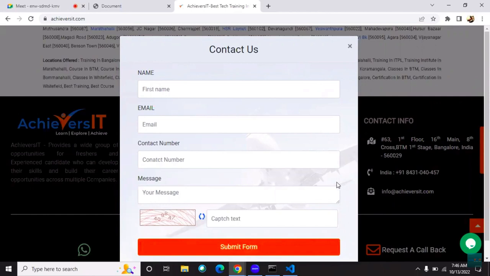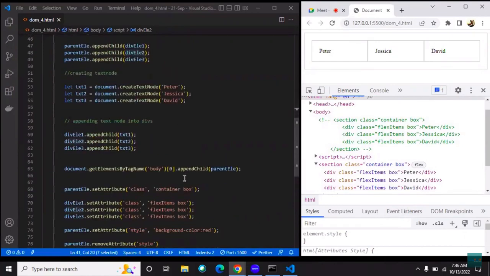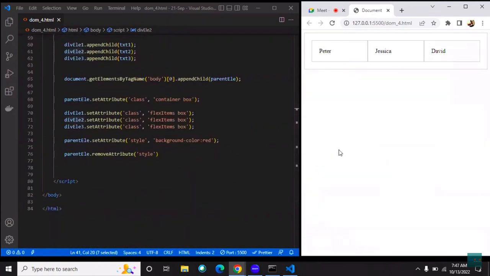You can add a background image, like a flight image. You can also set properties for no-repeat and opacity. Since you are very good with HTML and CSS, you can do this. Can you do this? Yes, online. Yes, sir. Okay, please give it a try. Next, one of the most important topics is called events. So today we'll start with events also.